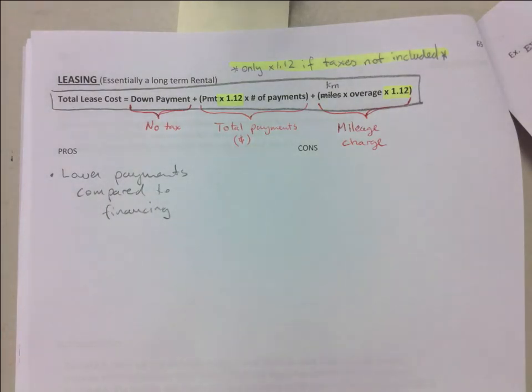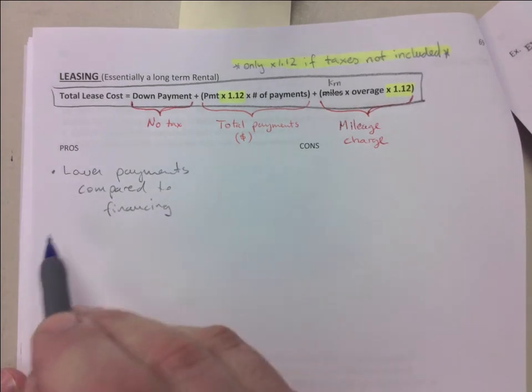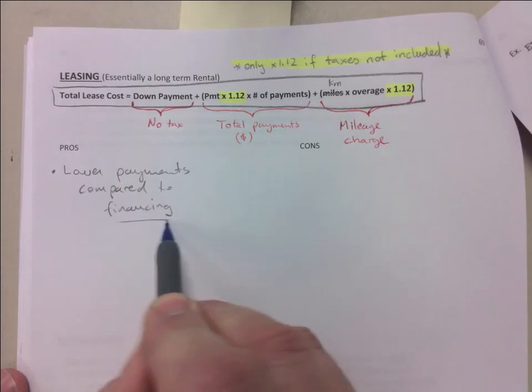Jaden, you asked about the difference between renting and leasing. Leasing, technically, some of the payments you made go towards eventually owning it. By that I mean, they'll give you a discounted price when your lease is done, if you want to buy it. If you rent a car for 2 weeks, none of that money you gave them goes towards owning it, right? You gave it back, now it goes back to them. They can rent it to someone else, right? So that's another thing. But there are lower payments compared to financing.